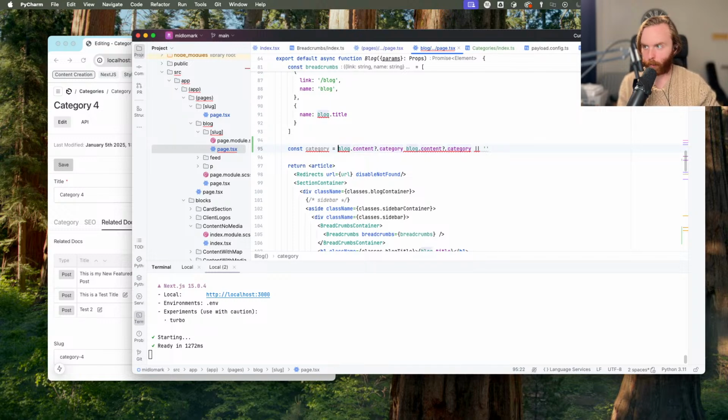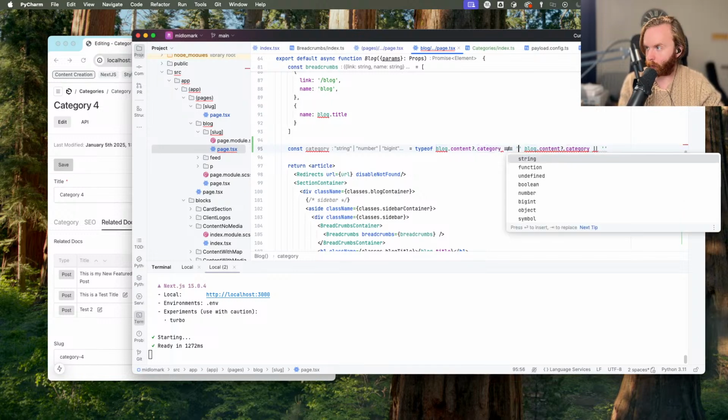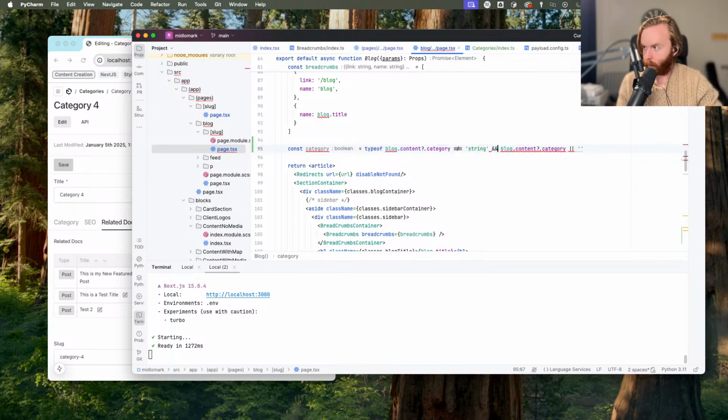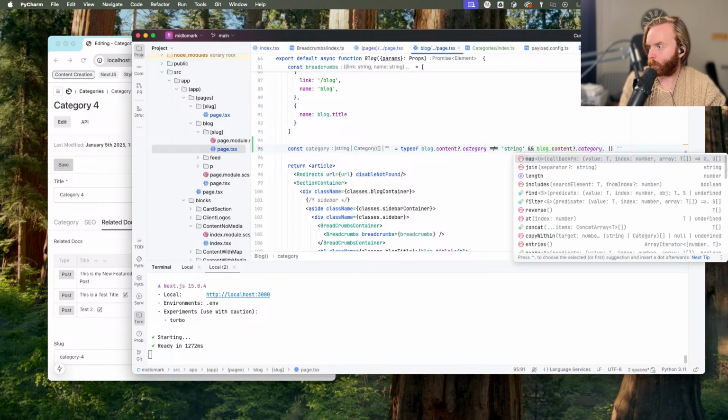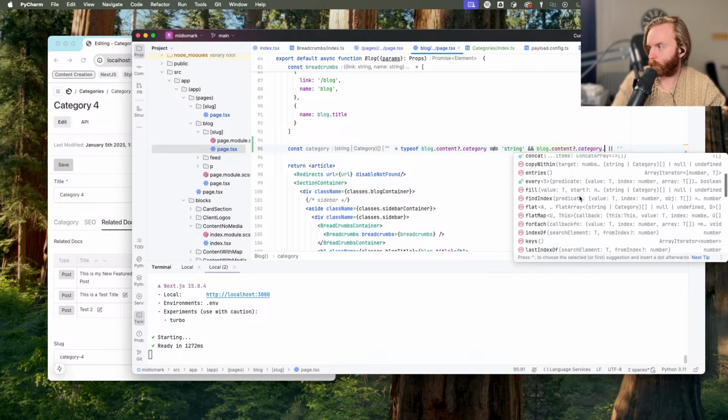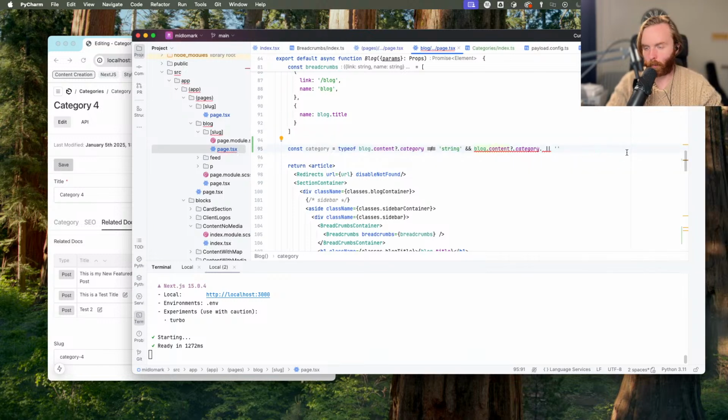Oop, I need to do type of. So this is going to be a type check. So type of all of that does not equal string, and all of that. And then we want to take our category dot slug is what I want.